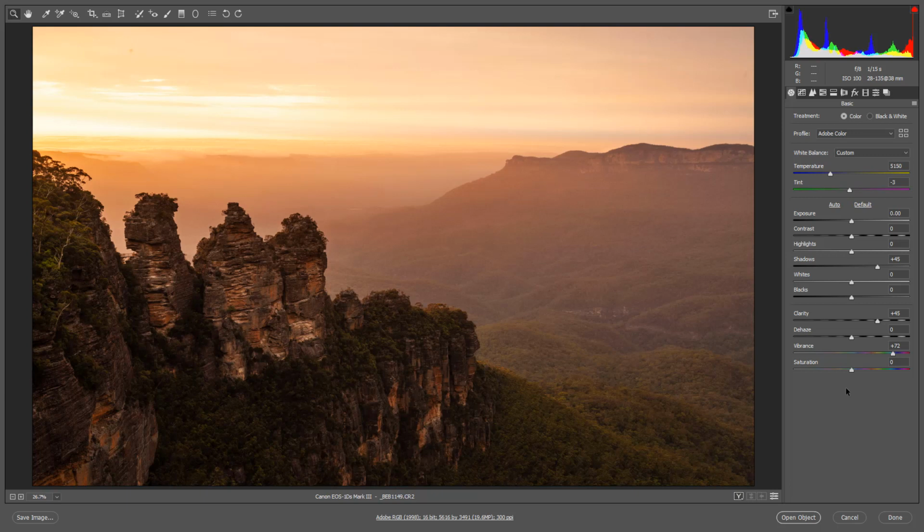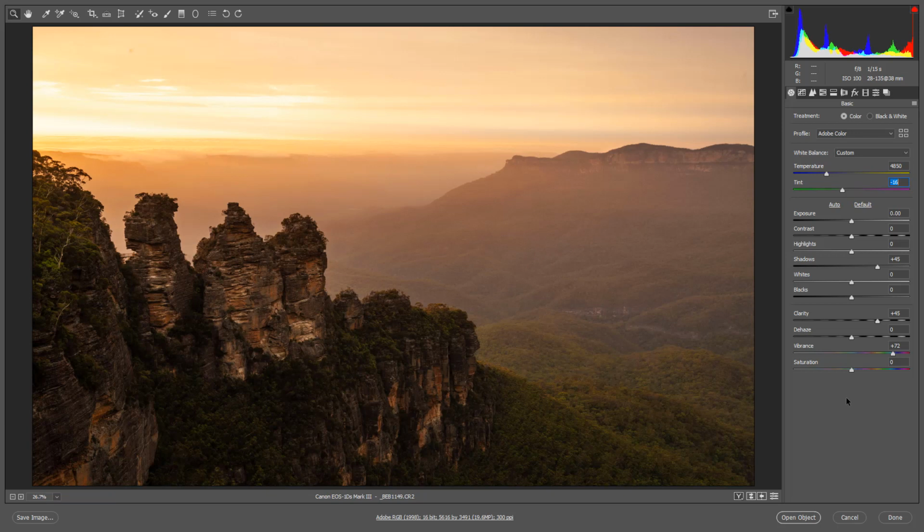And I think I've created a bit too much warmth here. I'm actually going to drop that back down a little bit just to take the edge off of that. I'm going to bring that a little bit away from the mauve as well, because I think we're beginning to lose that yellow. So I'm just tempering that just for a moment. Can always come back a little bit later.